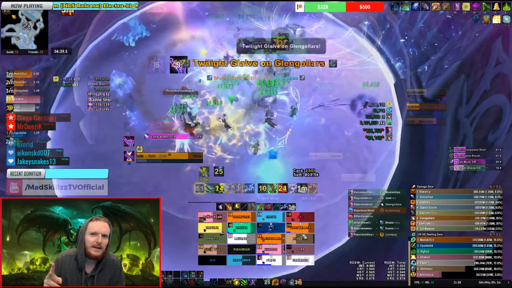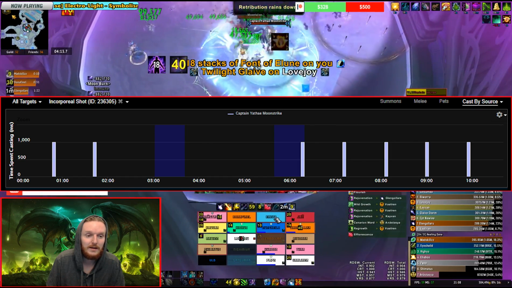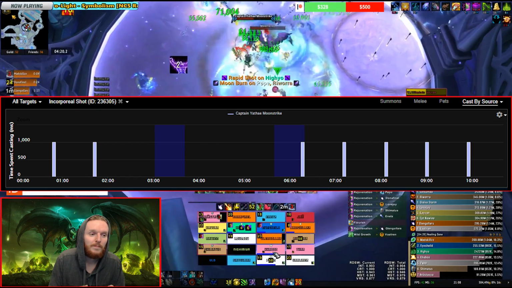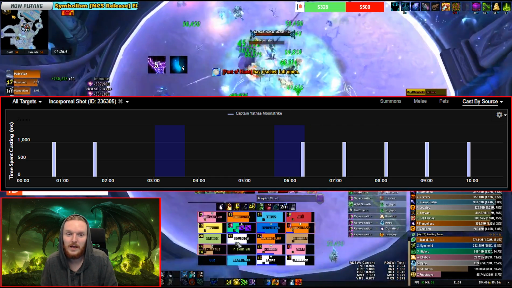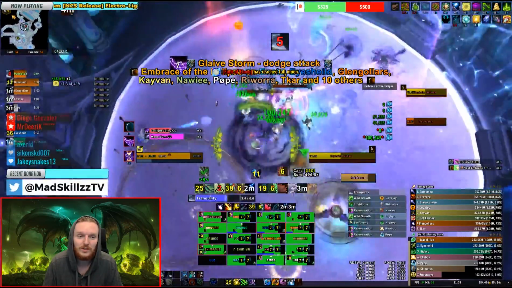It's going to happen twice at the start, and then it's going to actually stop, at least in our encounter. It's going to stop and come back at around 6 minutes. So you need to be prepared to soak for the first 2 Incorporeal Shots and to heal up everyone. The first 2 are arguably the hardest ones at the start to heal up and soak.